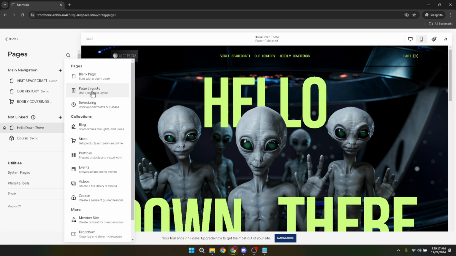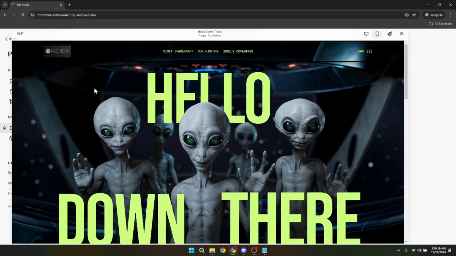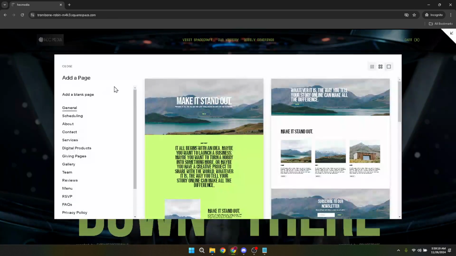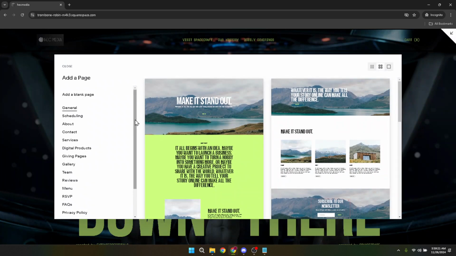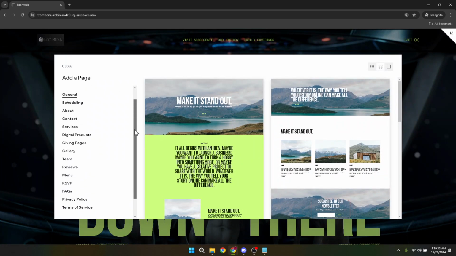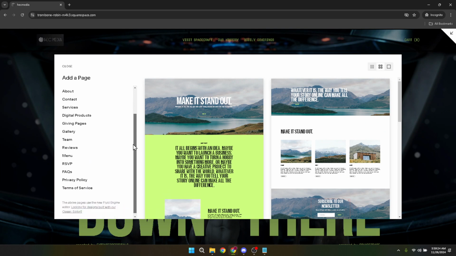Once you've selected blank page, you'll be brought to an interface where you can start adding items that you want to put on sale. Depending on what you're selling, this might include product descriptions, photos, prices, and any discounts. Take your time here to ensure that everything looks appealing and is correctly priced.